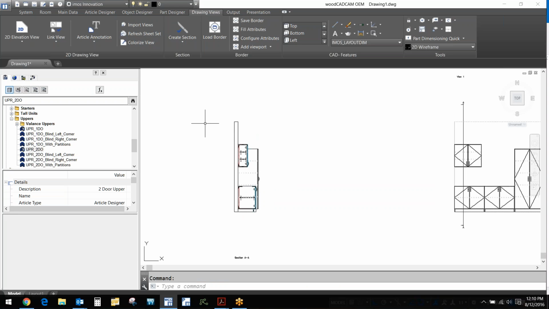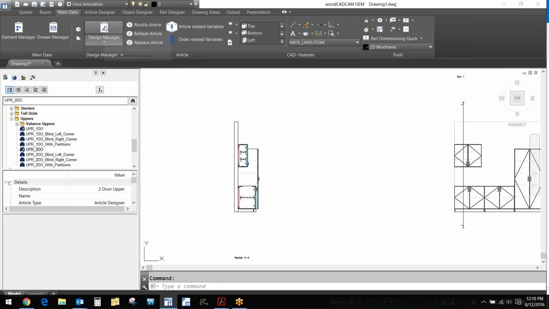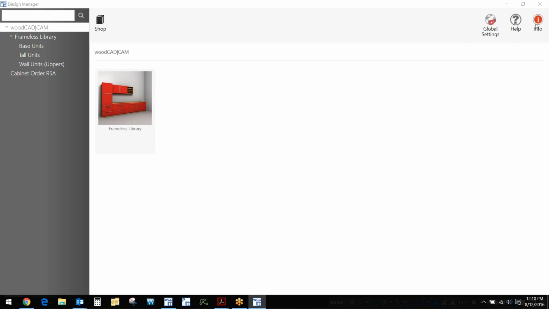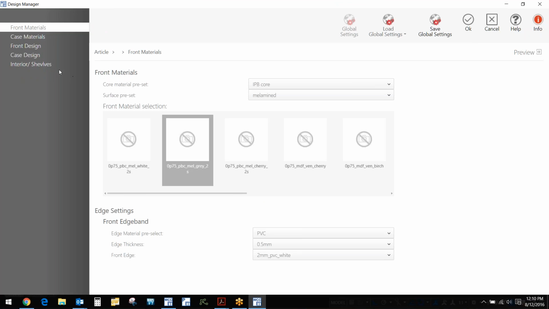Yeah, and I'm going to show you multiple ways to do that, but just so that we understand that we have two interfaces to work from. This is what I call the engineering side of it, and then we have the design side. I'll show you the design side of it first. If I wanted to affect this whole job, I could literally go to the global settings, and I could say, hey, I want to select particular materials and those kinds of things. So I can see that I have a particular core or something that I want to choose from.